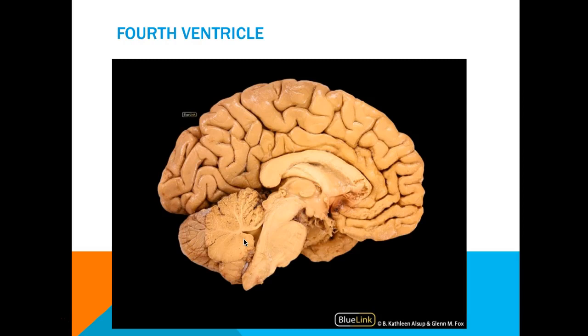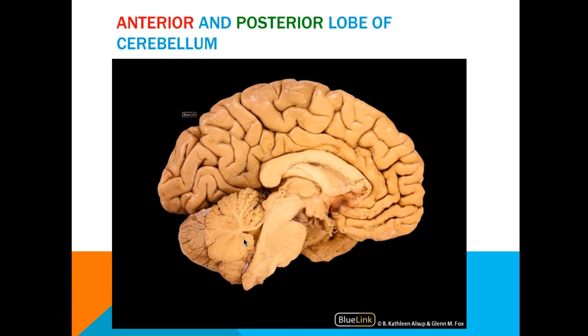Your fourth ventricle is the space that is located anterior to your cerebellum and posterior to the pons. We have your arbor vitae that is called the tree of life. And these fibers in here are myelinated axons. And that's why if I take the highlighted portion away there, you will see white matter moving into the cerebellum here. We also have 3 different lobes of the cerebellum, but the 2 that you are responsible for in lab is the anterior lobe and your posterior lobe of the cerebellum.